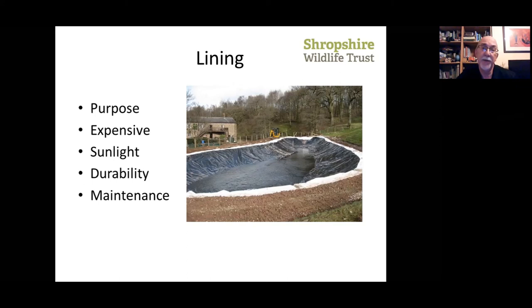So it's not a no, it just comes with a little bit of warning. It can make your pond project quite expensive. But also, one of the first ponds that we did when we moved to Shropshire was about the size of my desk. It was our Bill Oddie project. We gave the kids 20 quid and said, right, here's your project, create a pond. And by the end of that summer, it was teeming with newts that had found it. And it was an endless source of amusement.